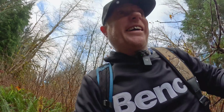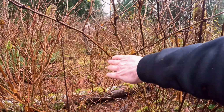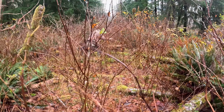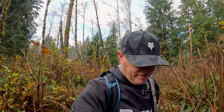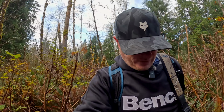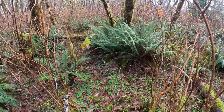All right, so we're at our first stop here, down at the Klanawa River. We're gonna go have a look around here and see if we can find any elk antlers. Very super elky area. It's a little thick in here. Oh God, it's wet. Oh yeah, you can see a sign of elk all over. Now I know what you're probably thinking, it's not shed season, but with the amount of elk sign I see here, I wouldn't be surprised if I found one from last year. It's thick, rotten. I feel like I'm sort of following a trail, I don't know.